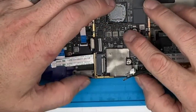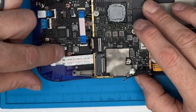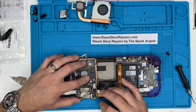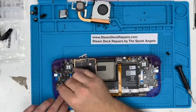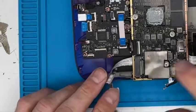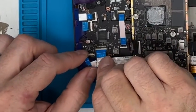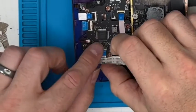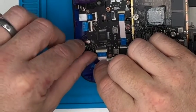There we go. It's a bit springy now because that cable's underneath it, but as long as that's close, which it is, they're out of the way, that's out of the way, that's out of the way. Next thing we're going to do is put the rest of the daughter board cables in. Rinse and repeat. Same sort of thing. In, fold down, lift it up.